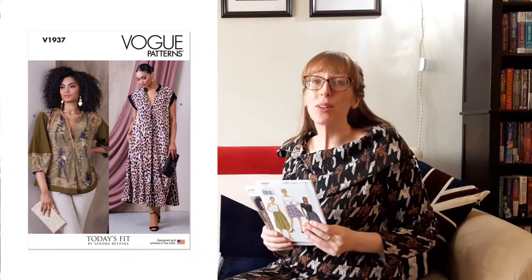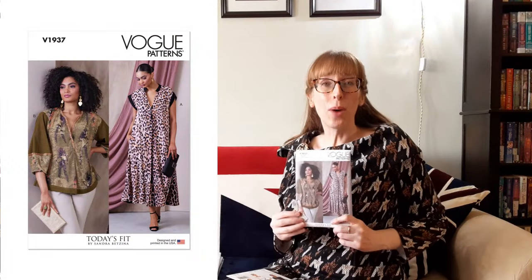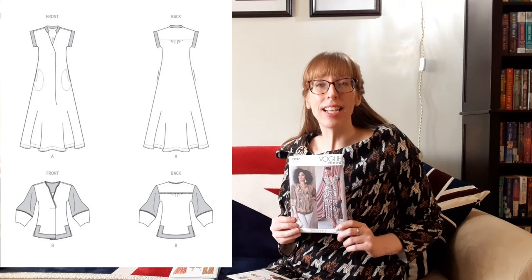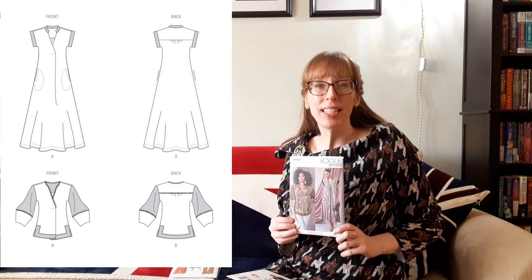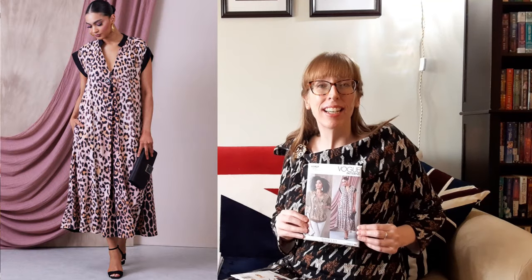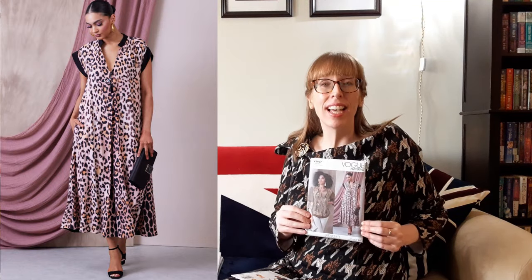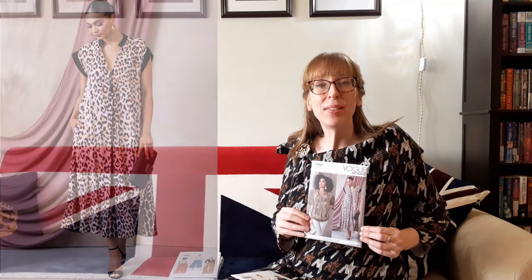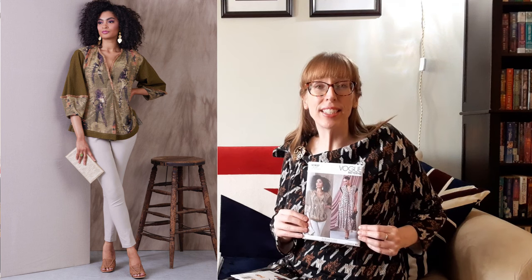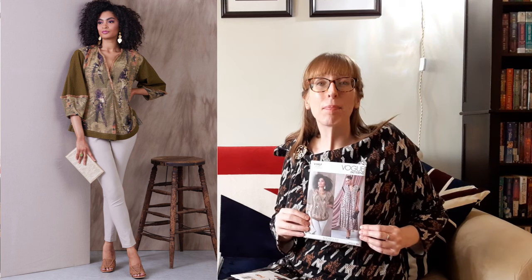I was sold. I think that this skirt pattern will look quite nice with the next pattern, Vogue 1937, that was published in 2023. This is a Today's Fit by Sandra Betzina pattern for a dress and tunic. The pleated front A-line dress or tunic has a back yoke. The dress has side seam pockets, a contrast collar and cuffs, and hem facings. The tunic has lantern sleeves, contrast upper sleeves, yoke lining and hem facing stitched to the outside, and purchased fringe trim.